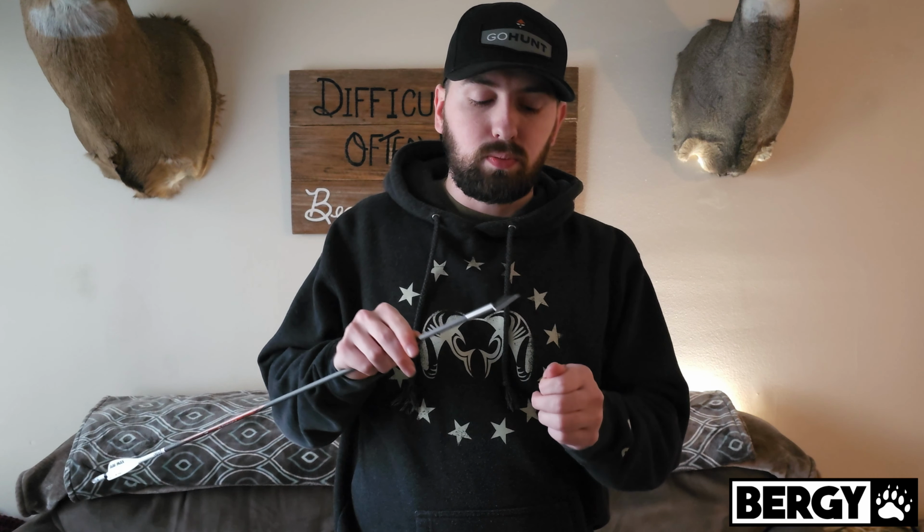Now, I will say that this broadhead does fly extremely well, and it comes out of the package very sharp. This one in particular has been in the target multiple times, and it barely catches my nail still, but it's so easy to sharpen. And one thing that I hate about fixed blade heads, which I shot for a very long time before I switched over to the Severs, is that I just don't like taking the time out of my day to resharpen a head. I know it seems small, I know it seems trivial, but I just don't like doing it. But these, I'm able to sharpen on my Work Sharp knife sharpener. I can just run it right through the sandpaper grit on there, and it's slicing paper, no problem. Shaving hair, no problem. And it keeps that edge.